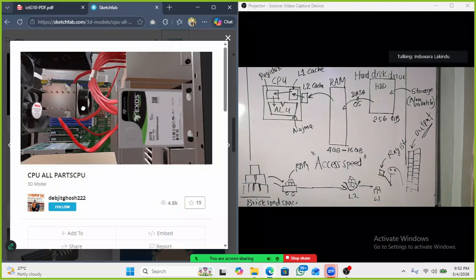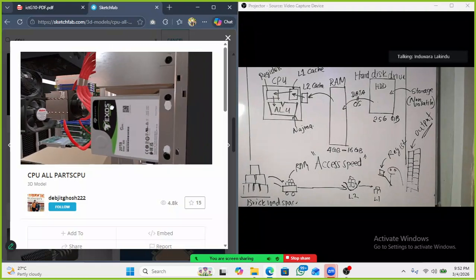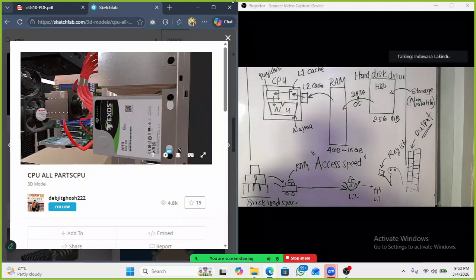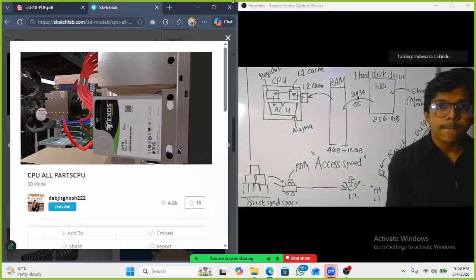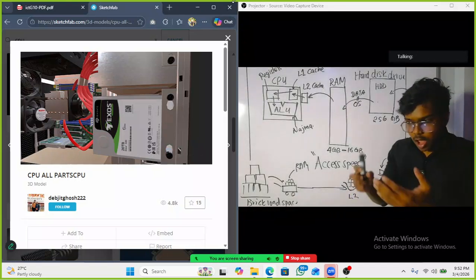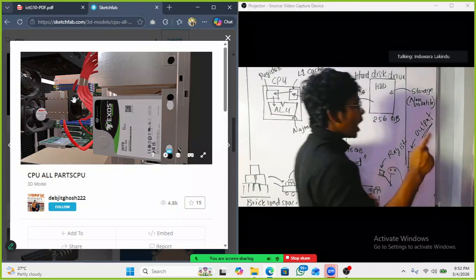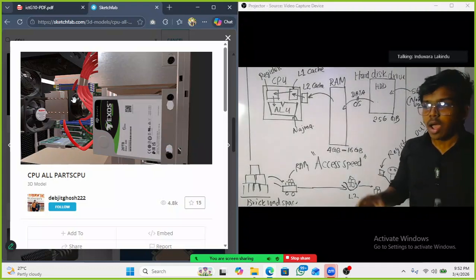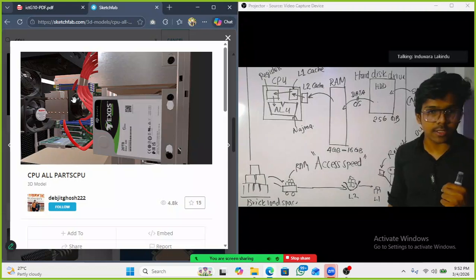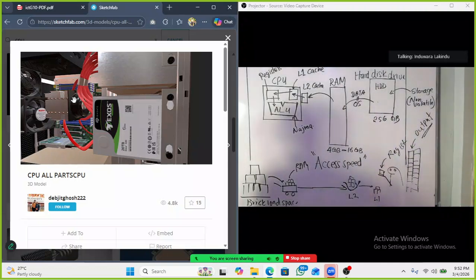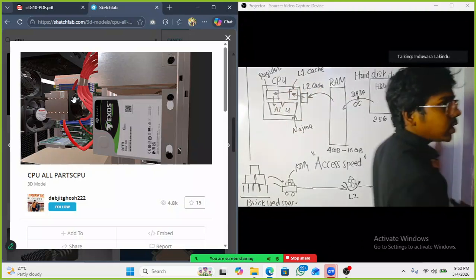Now, this is just out of the syllabus. I am just teaching you this part for your understanding. We can see some cooling fans inside here. Under this, I can show you with the mouse. You can see my hand, a white color hand. Here you can see this big cooling fan. Under that biggest cooling fan, we have what? Does anyone know? We have the big brain, the CPU. The CPU is under that cooling fan.